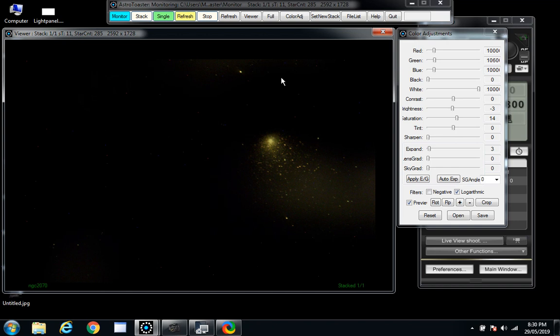The spindle galaxy, how big is that? Center. This is on the iPad in Sky Safari. Oh, very, very tiny. 7 arc minutes. We could give it a hit, but 7 arc minutes is really tiny. So we'll see what we can do.